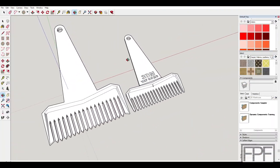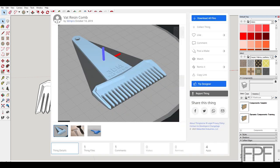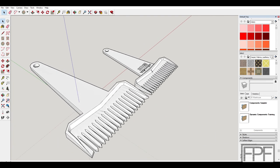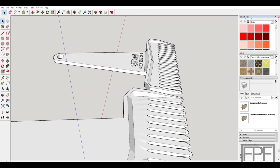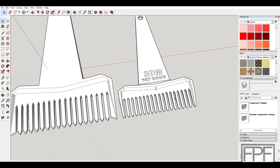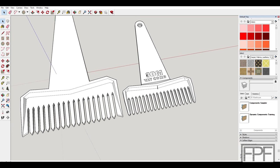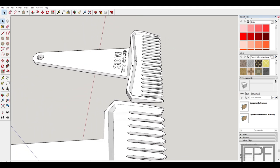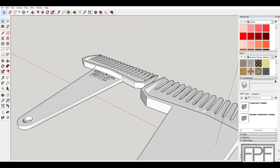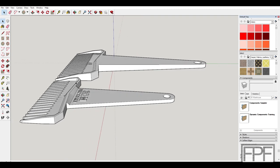Here is the design for this side-by-side with the original one I based my design on from Thingiverse. This was posted by 3DM back in 2019; I designed my version in 2020. You can see it's pretty close — this was pretty close to what I wanted, with a couple of exceptions. First of all, it's too small. We can scale it up, but if we do, we end up with bigger holes through the little fingers that do our filtering, so we need to adjust that. Also, this one was designed to be printed in PLA or PETG. You can see how thin the handle is — printed in a flexible material, that's just not going to hold up or give us enough strength to actually push it through the vat. So the first change I made was thickening up the handle to the full height of the base part.